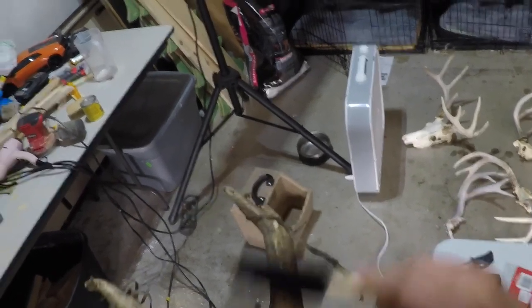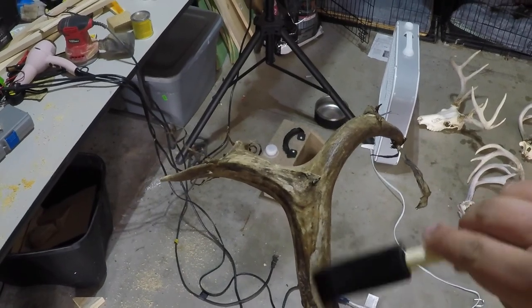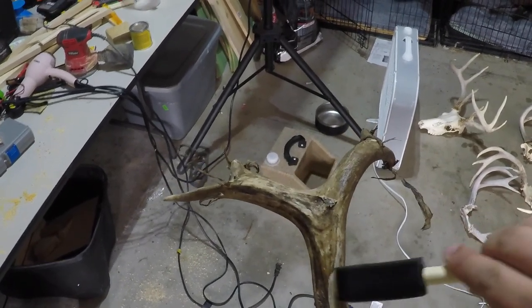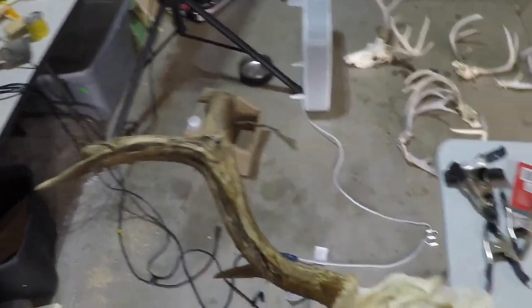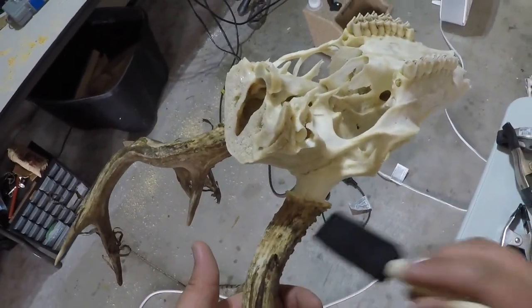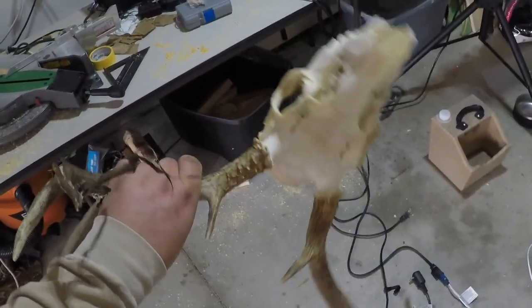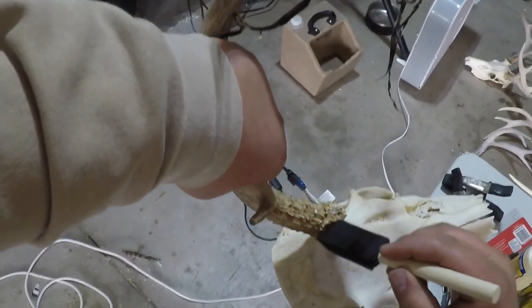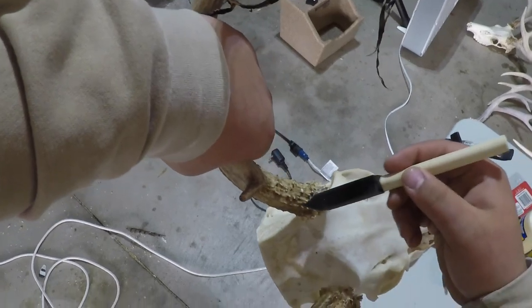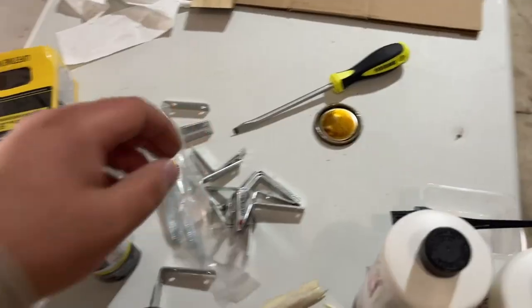You can see that it doesn't even look, it doesn't stick out now that there's a little white spot there. Kind of color this in a little bit as well, so you can just see it. It darkens up the antlers a little bit. Just kind of correct a little bit of that color where it boiled away, and it doesn't look bad.